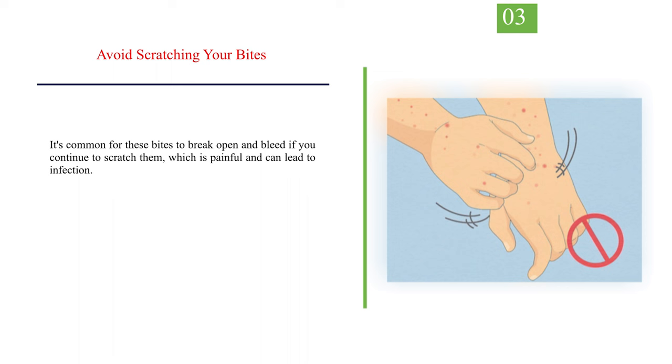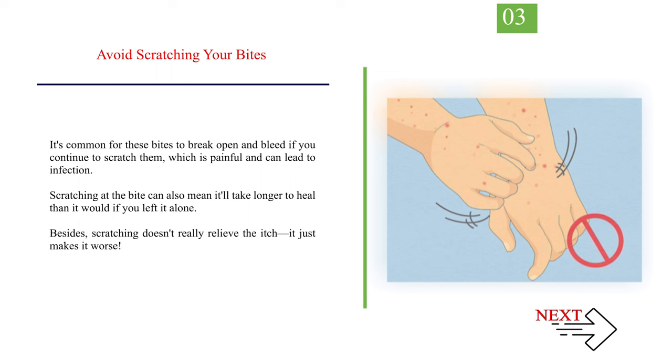Number 3. Avoid scratching your bites. It's common for these bites to break open and bleed if you continue to scratch them, which is painful and can lead to infection. Scratching at the bite can also mean it'll take longer to heal than it would if you left it alone. Besides, scratching doesn't really relieve the itch, it just makes it worse.